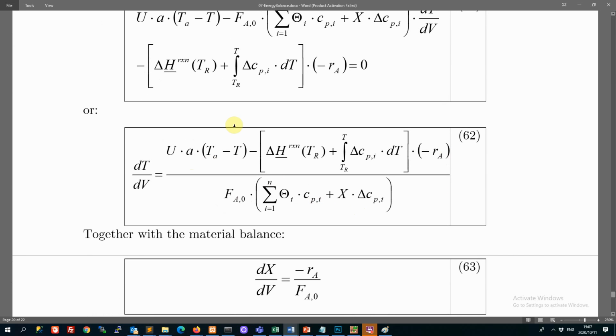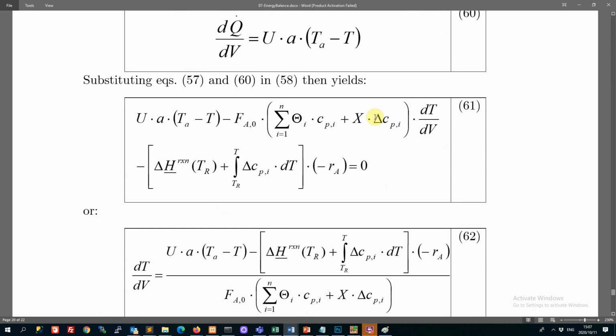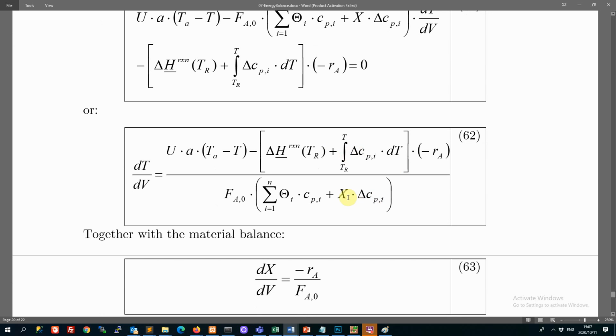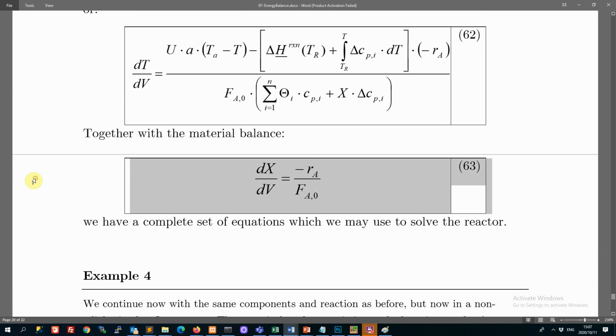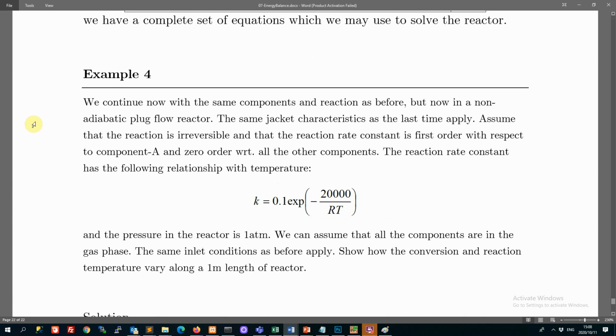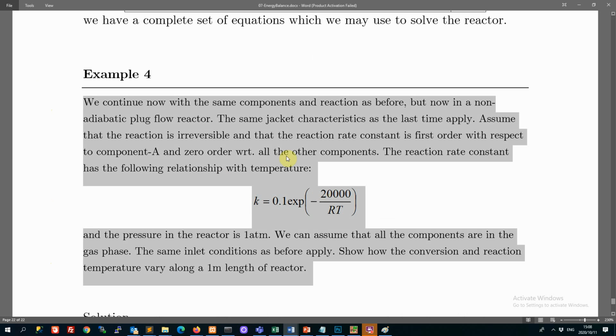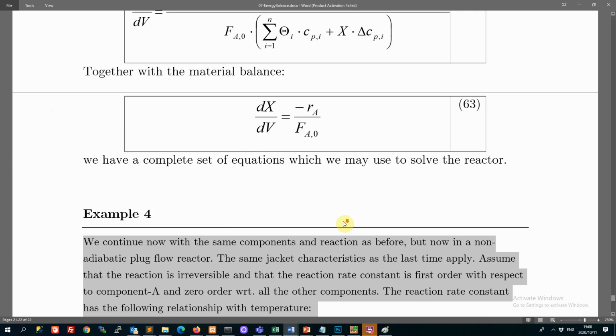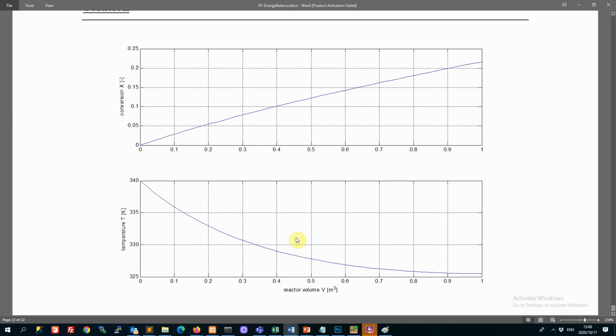That's our energy balance for the plug flow part. And even though we used dx dv to get rid of one of the terms, we still have x in here. So we do need x as we integrate this. But of course we can get it just by integrating this equation simultaneously with this one. So we solve these two equations together, and that gives us both conversion and temperature as a function of distance down the tube. Right, and here's the example to try that out. So here you are just given a bit more information that you can use in this integration. And if you do that, you can see that you can get these results.